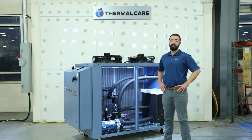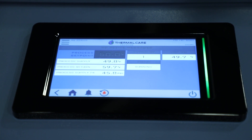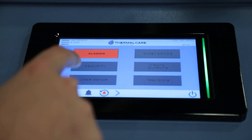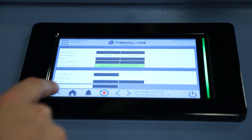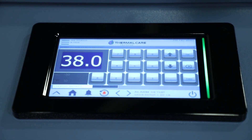Next, we need to check the freeze stat setting. On the MQ chiller, we'll use the 7-inch color touchscreen HMI right here. This is important because it is subject to your particular application, so you'll want to adjust this as needed. That menu is behind a password-protected setting only available after you've set up your user information. Touch the menu, then touch user setup, alarms, and at the bottom under low fluid temperature, it says fault — touch this and that is your setting. From the factory, it is set at 38 degrees Fahrenheit. We recommend it should be set at 10 degrees Fahrenheit below the minimum anticipated set point, and you want to be sure to protect with the proper amount of glycol to avoid any freezing conditions, especially if it's an outdoor unit exposed to ambient temperatures.